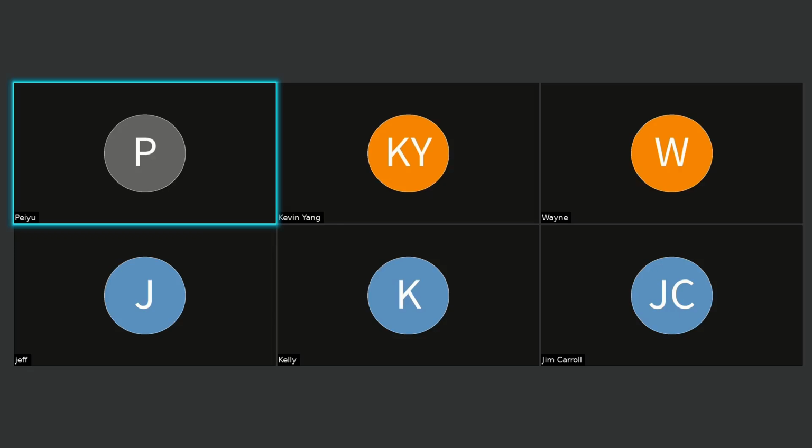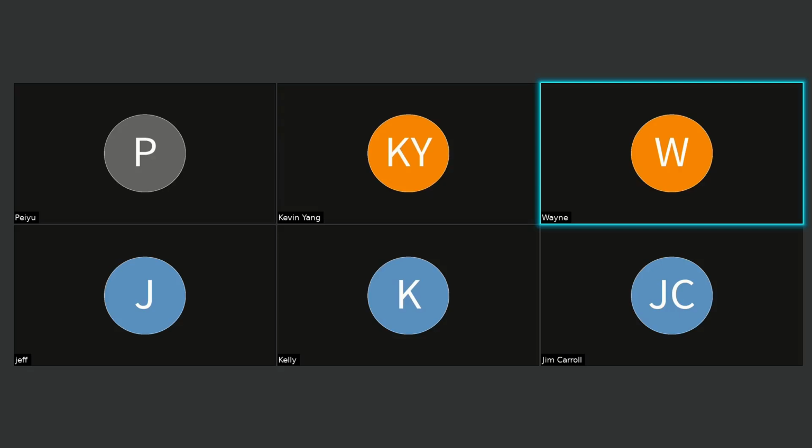Just need to make sure the whole process can match the whole EDI flow and the pick pack ship flow. I'm not sure if I explained this, or if this makes sense to you guys. Yeah, we'll probably just need to work with Jim's team to make sure that we're on the same page then. But it sounds like it should be. I think they understand it to a degree, so maybe it's just clarifying.